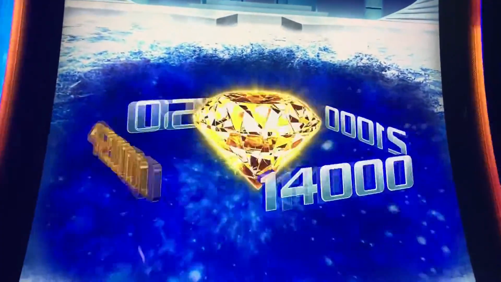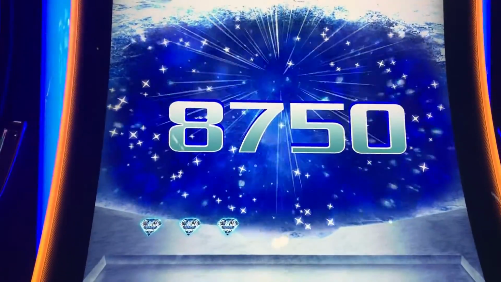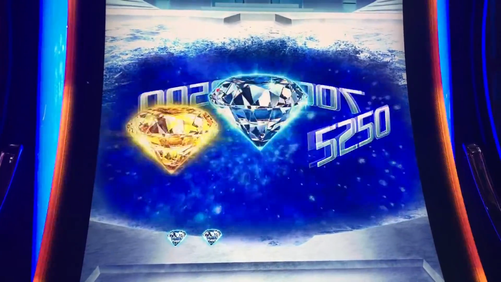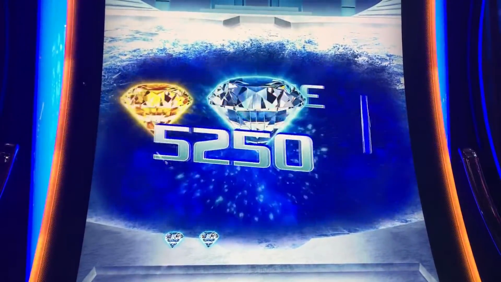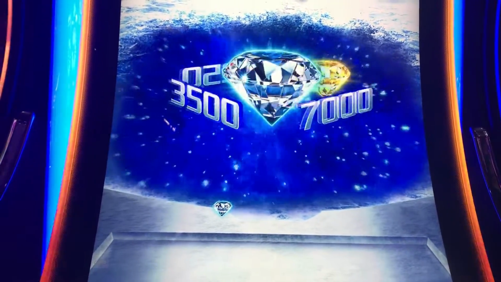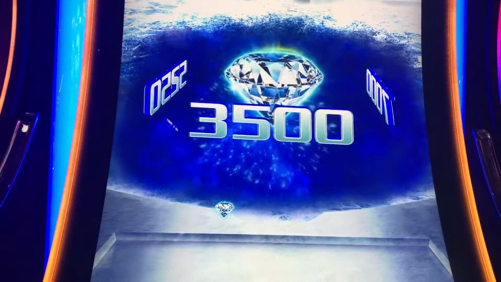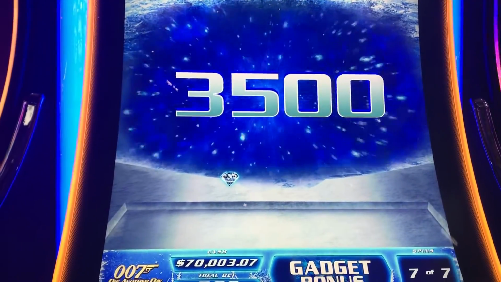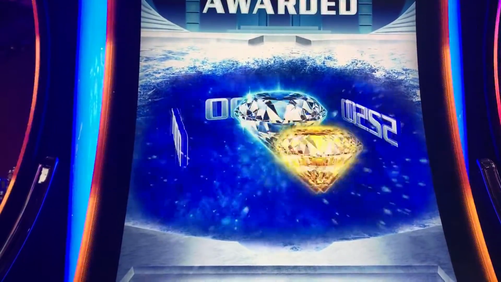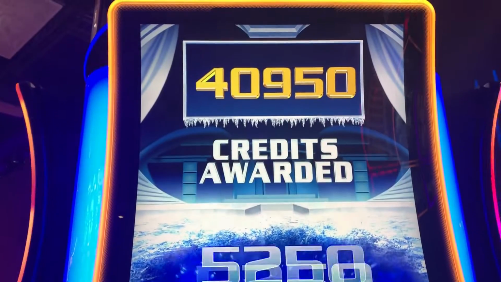Oh, here we go. Come on. Gold, gold, gold, gold. Okay, $87.50. So now we have diamonds. I'm assuming they're going to be... Oh, gold diamond. Gold, gold, gold. Okay. All right, we got two more. Come on. Gold, diamond, gold, diamond. All right, last try for that gold diamond again. Oh my goodness. Gold diamond. Keep going. Oh, $5,250. Look at that.